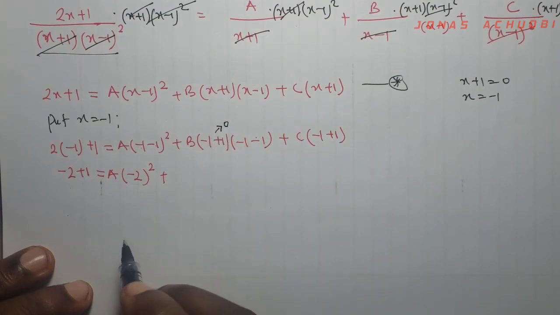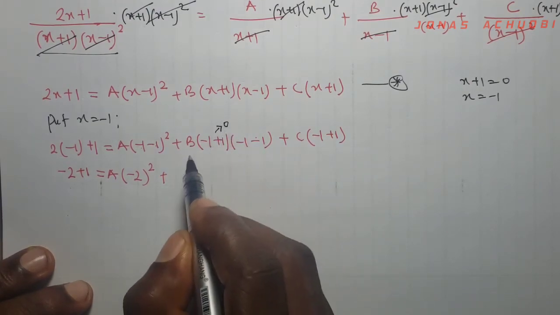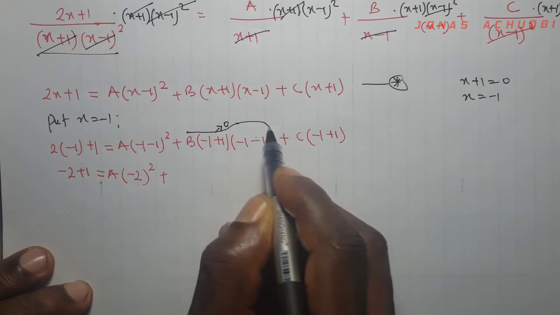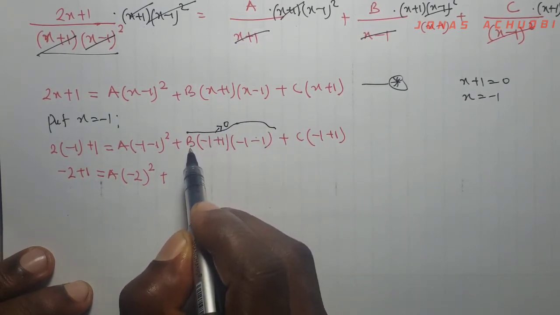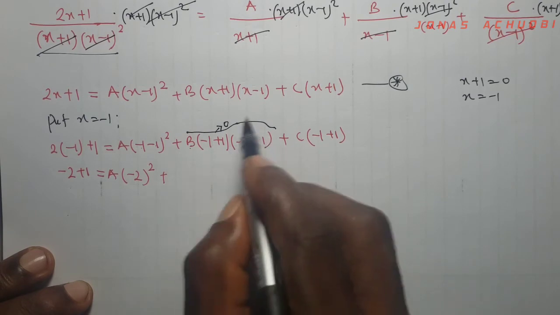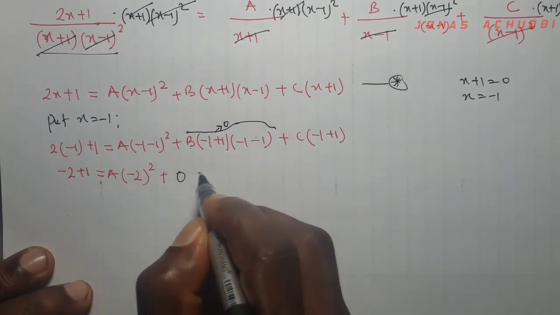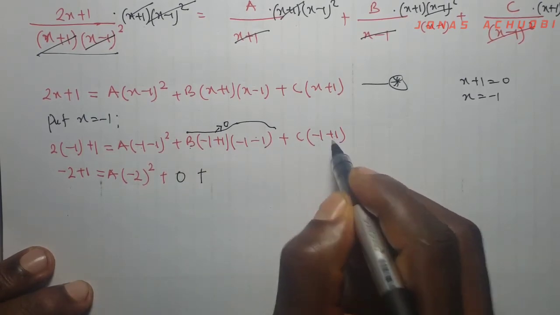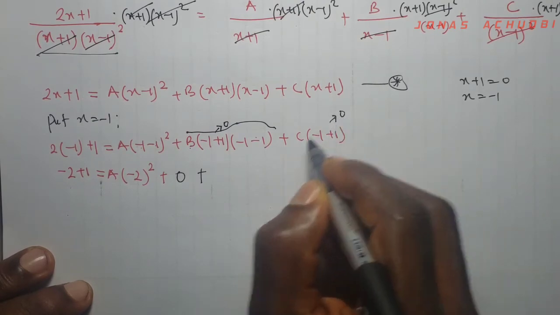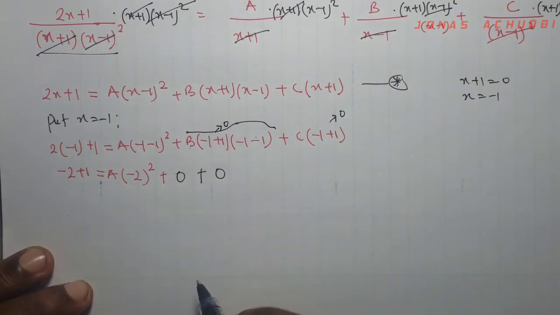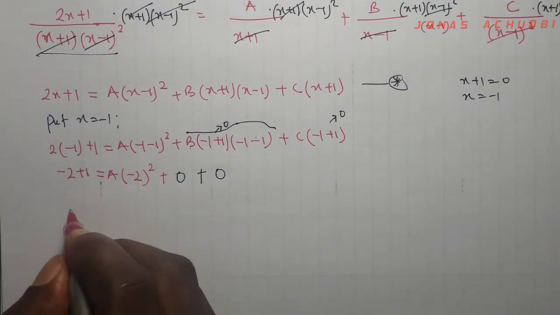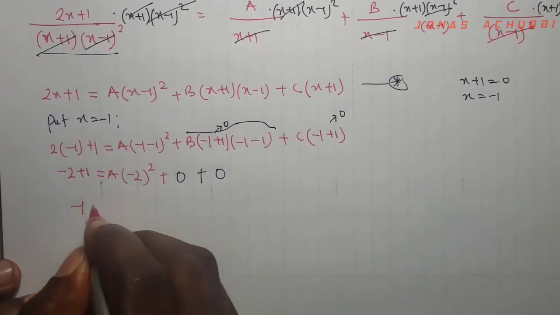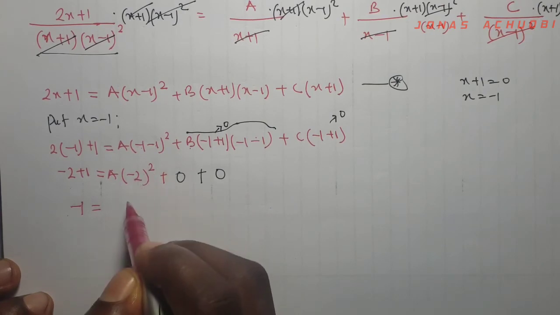This is clearly 0. And if this first bracket is 0, then everything here will be 0. Because if this is 0, 0 times b is 0, and then 0 times whatever is here is also 0. So the second term here is 0. Plus minus 1 plus 1 again is 0. So that 0 times c is 0. So what we have left is minus 2 plus 1 is minus 1, equal to minus 2 squared, which is 4.